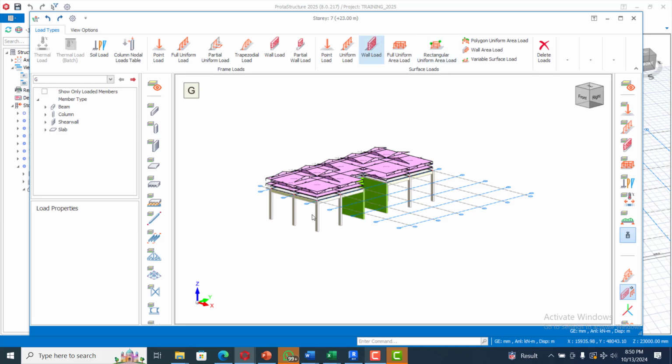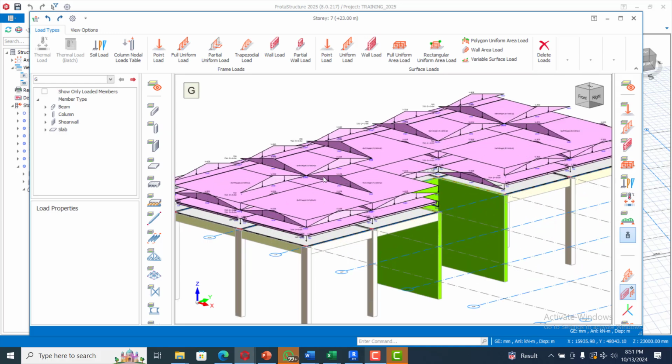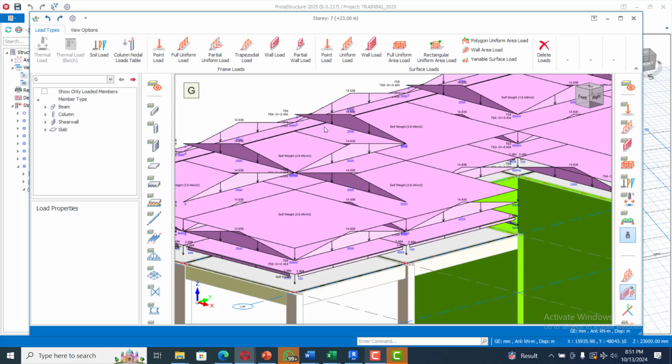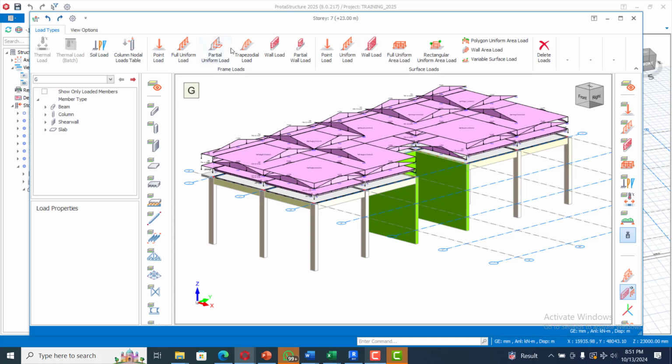So everything about level 1 is what is showing here: the self weight, the live load on the slab and all. If you zoom closely, you see triangular load, trapezoidal load, and all of that.